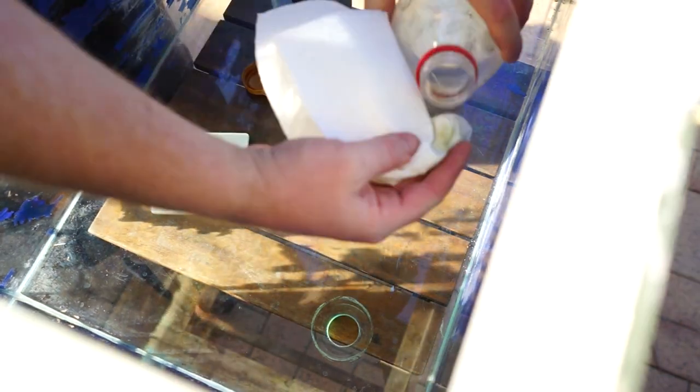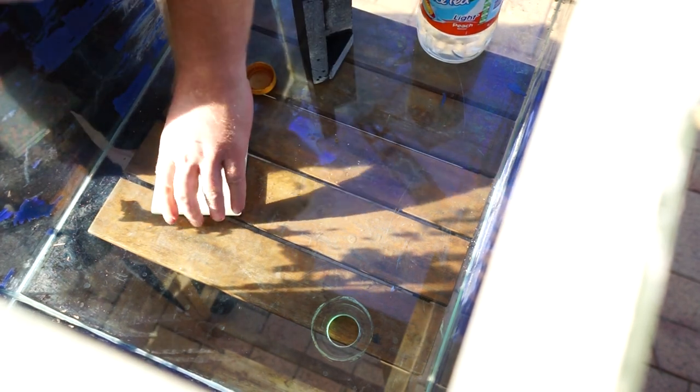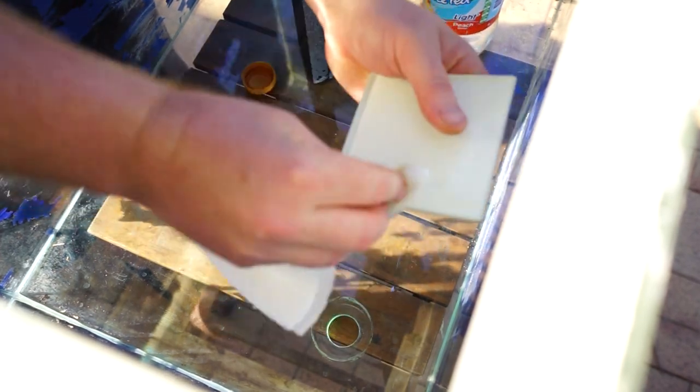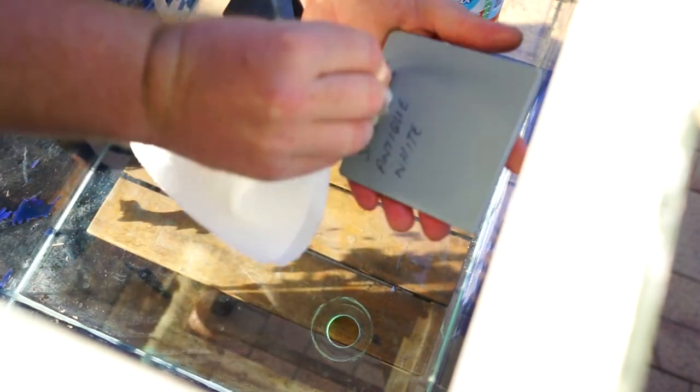So I'm just going to clean down our little glass pad as well. Some more white spirits, just wipe it down. Want to get it all nice and clean. We don't want any oily stuff or anything else left on the surface.